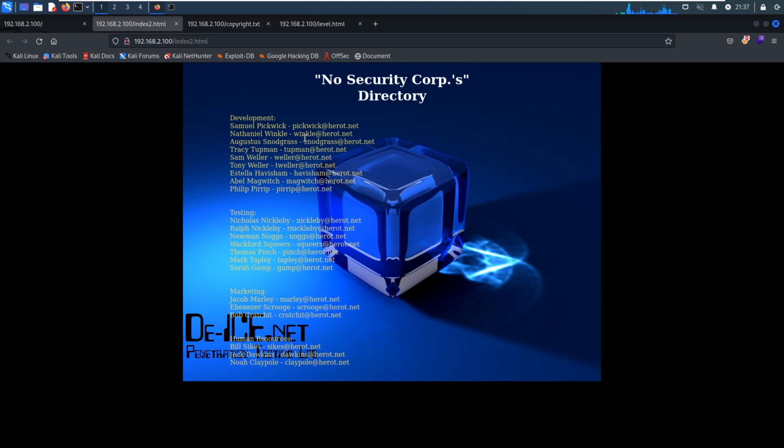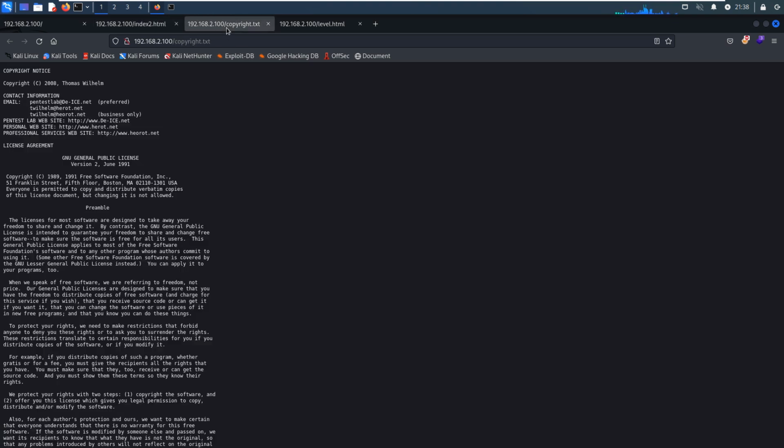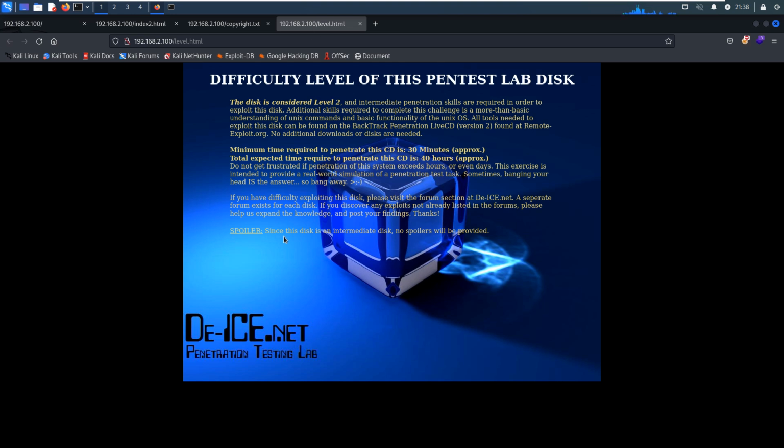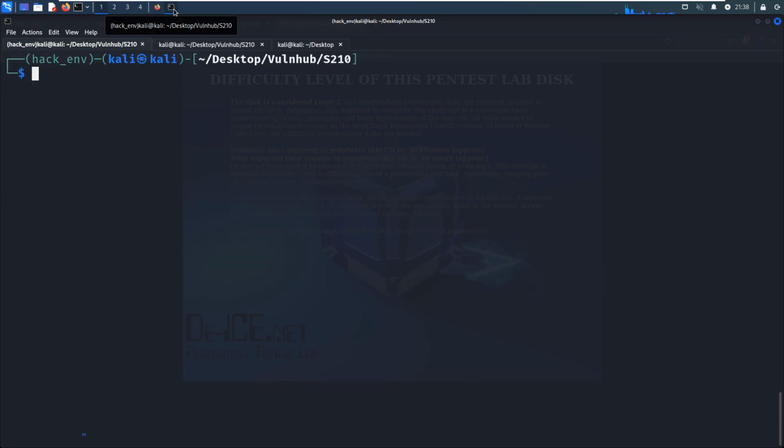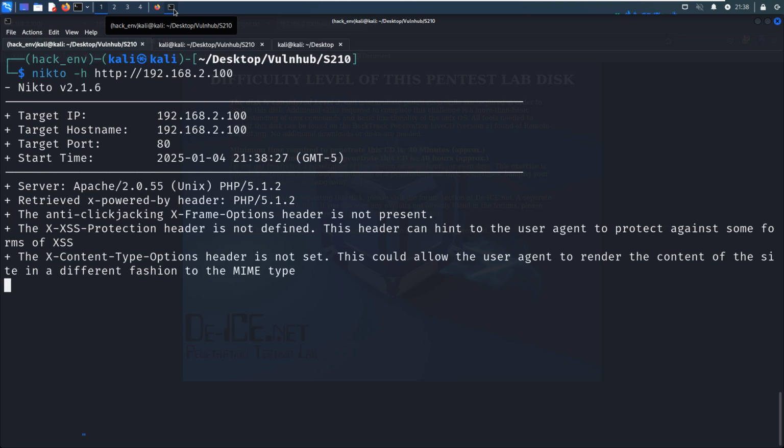So I think later we can extract the possible usernames from this page. I'm going to do that later. Before we go there, the copyright file has nothing of value, and also the lab disk. So next we can check whether we can get more information by conducting automatic enumeration with Nikto and also GoBuster.